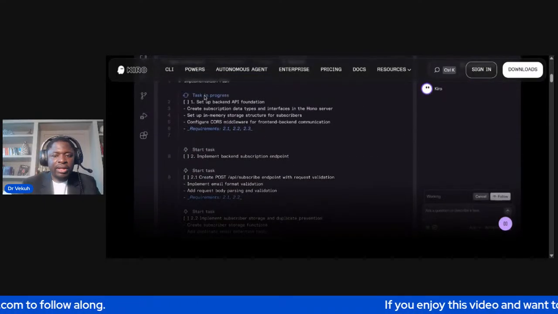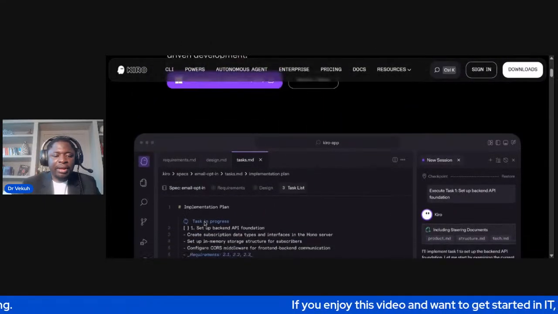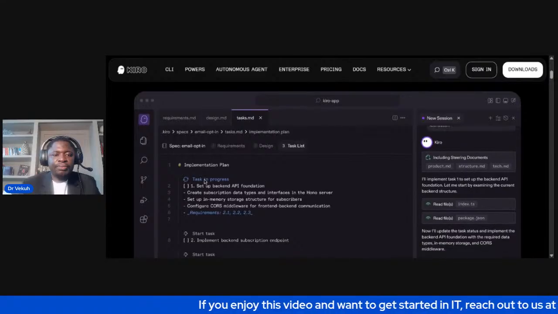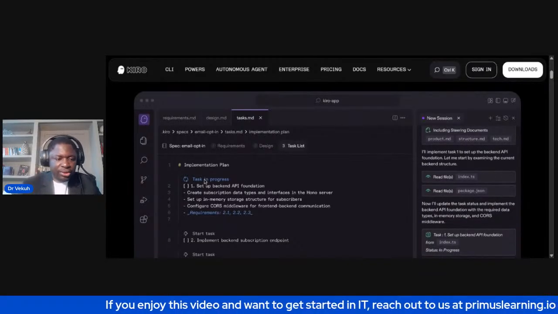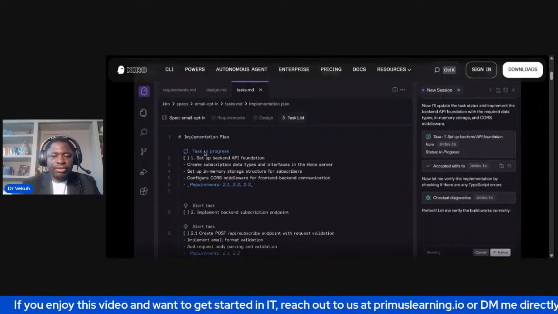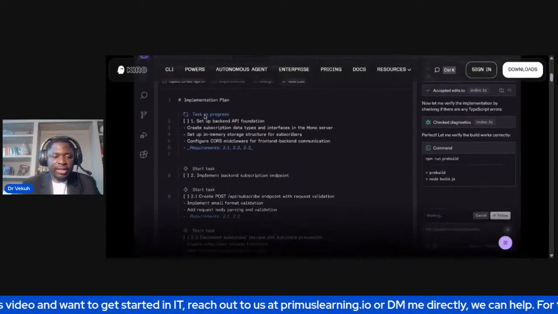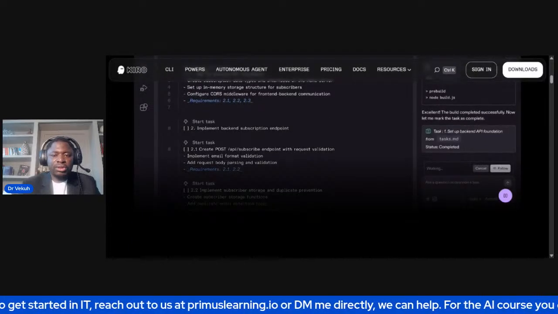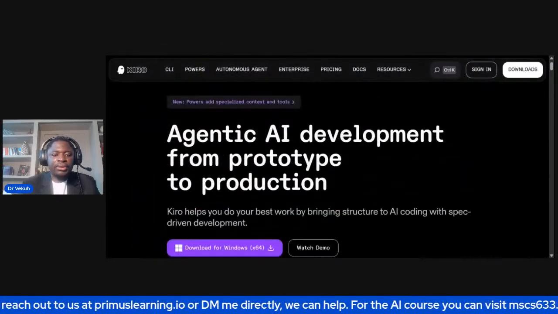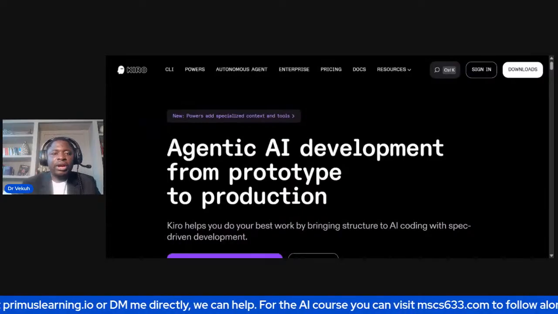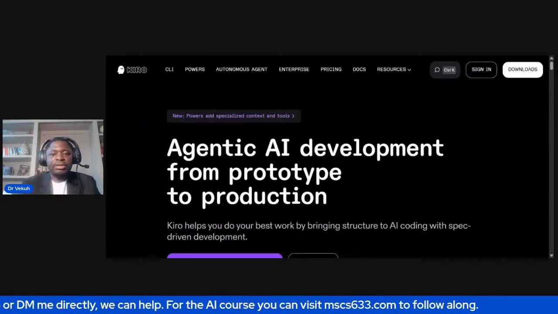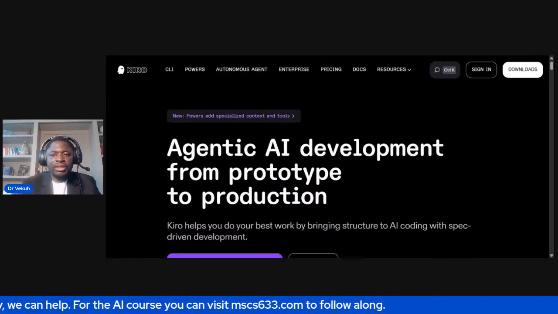You will install it and it will come up using Visual Studio. It is integrated with Visual Studio, so you see you have a Visual Studio flavor like this. I'm going to walk us through Kiro and how to use it. It's very good. It's developed by Amazon, and so the support there is amazing.